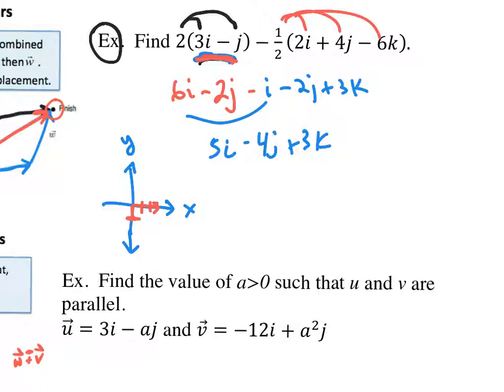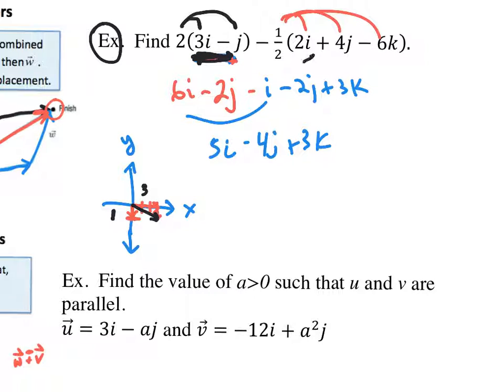And I'm going to have this vector here. Now we said if we want to add these two, we want to go tip to tail. So I take that one and I put it on the end. My resultant vector is going to be like this. And so when I look at this vector, I have an x component of 3, and a y component of 1. That's exactly what this means right here.